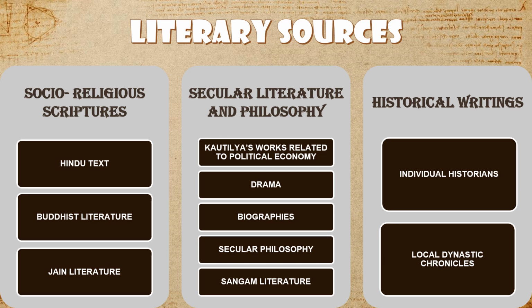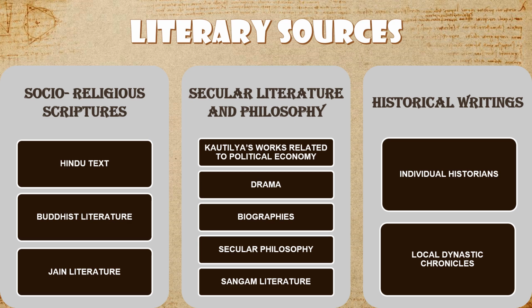Next is drama. There were very famous dramas during that period of time by Kalidas and many other authors. Next is biographies. Biographies were basically some glimpse of the private life and work of famous people during that period of time, which includes Gautam Buddha and many other famous people like Chandragupta Maurya, since we are talking about ancient history. So these biographies were on these famous emperors.